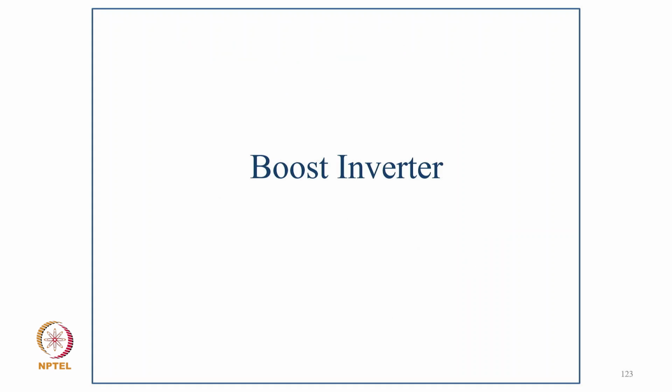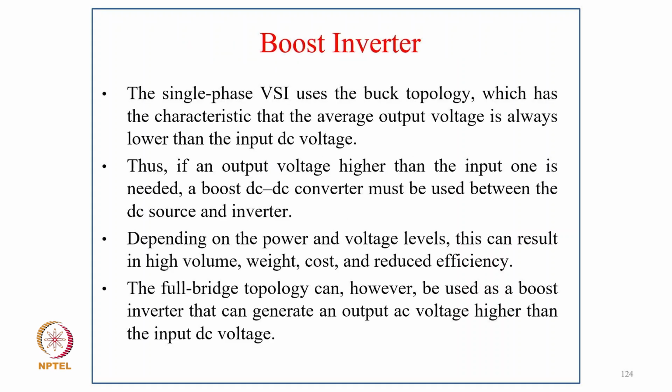So coming to the boost inverter, typically the single phase VSI uses the buck topology, which has the characteristic that the average output voltage is always lower than the input DC voltage. Thus, if an output voltage higher than the input one is needed, a boost DC-DC converter must be used between the DC source and the inverter, depending on the power and voltage level.